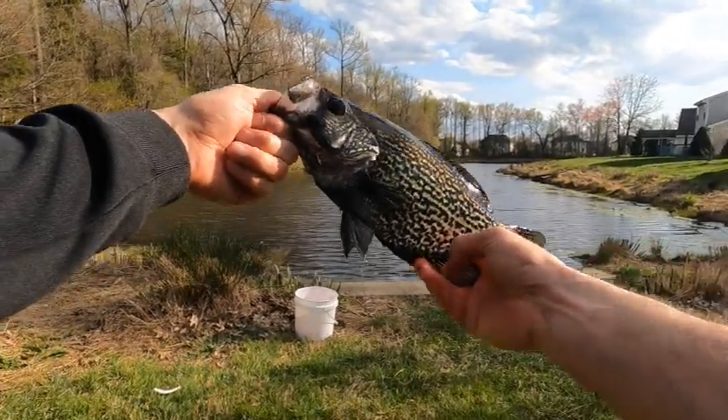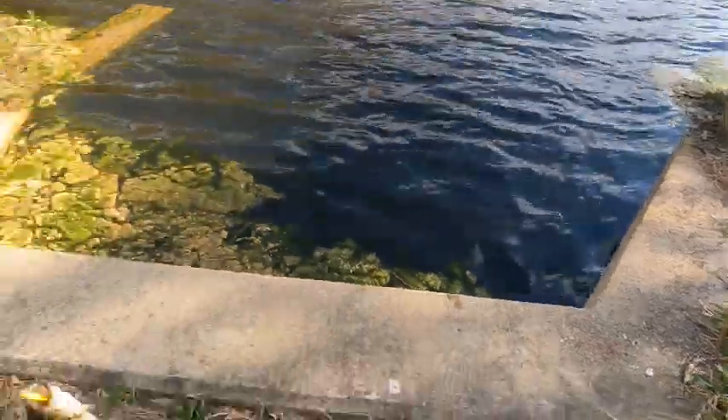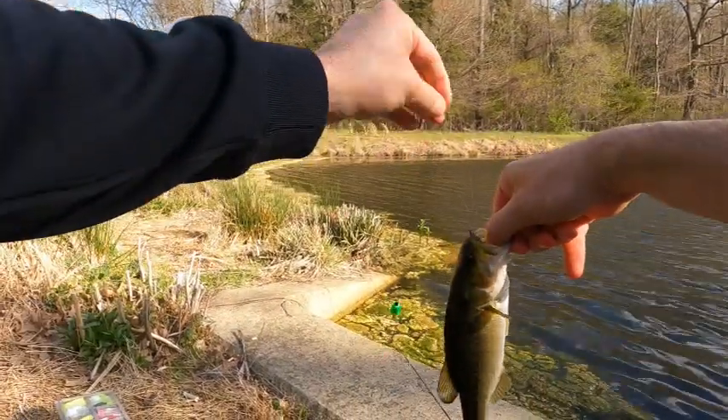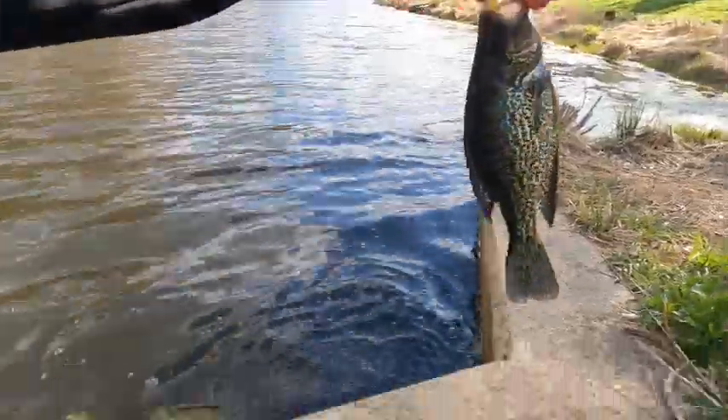Those are basically the essentials of crappie fishing lures and gear. There are a million options out there. Crappie are the second most popular game fish in the entire United States — first, of course, is largemouth bass, second is crappie. So there's tons of stuff out there, and these are just some of the basic lures and gear that you can employ to catch a lot of fish, just like I did here in this video, using a simple peg float, a 1/64-ounce Bobby Garland jig head, and a crappie magnet. Thanks for tuning in, Fishalots — I'll see you out there on the water.